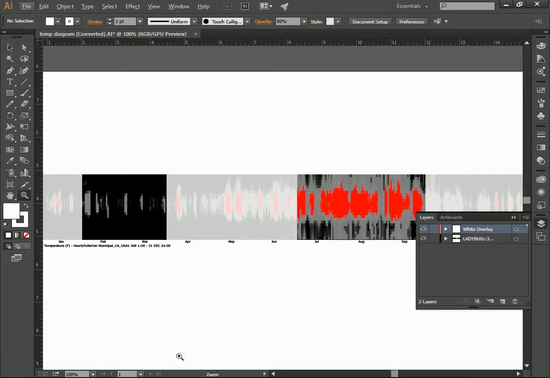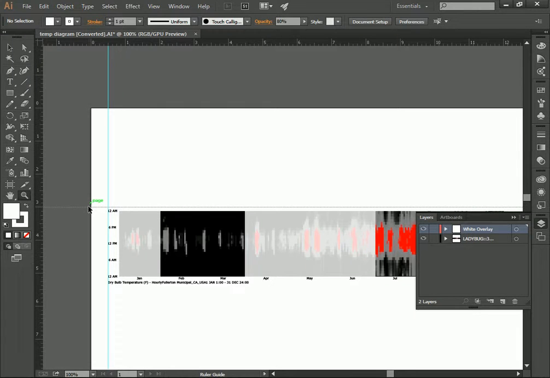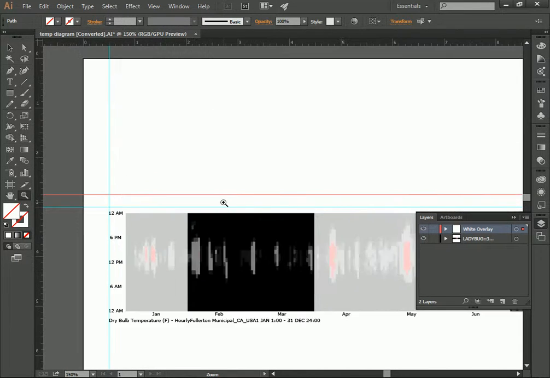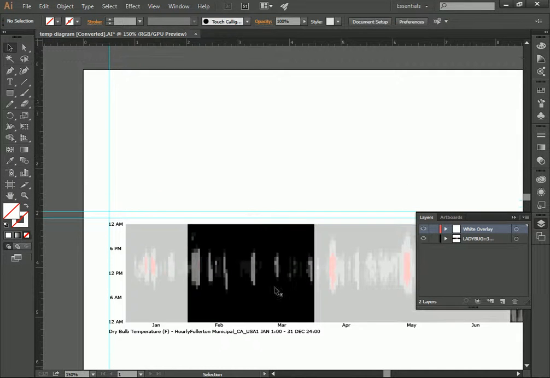So if you want to go with the bar, I'll drop both on and we can look at them. If you want to go with a bar, all you have to do is drop a guide or two, the size that you want to show. If I do something like a quarter inch, that's too big, so I can get rid of that. I'll just do an eighth of an inch.